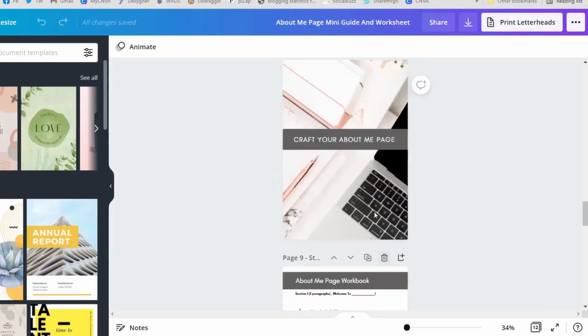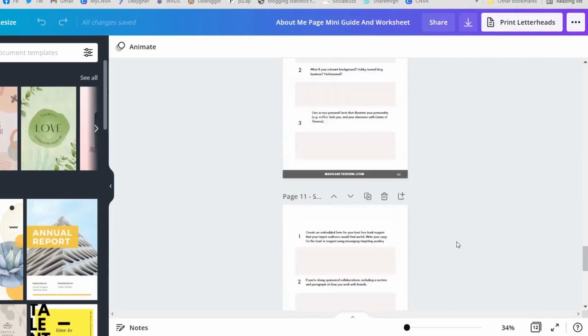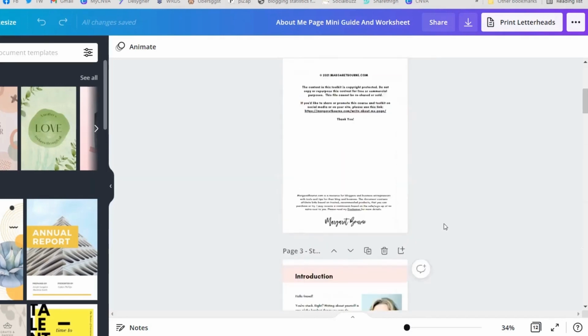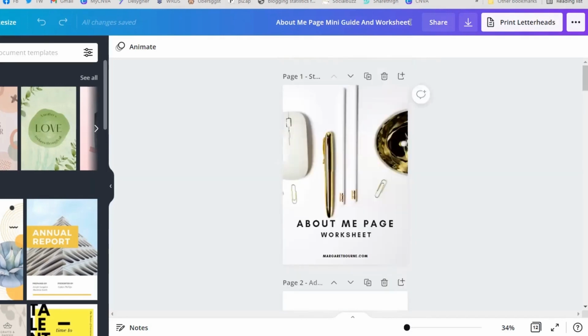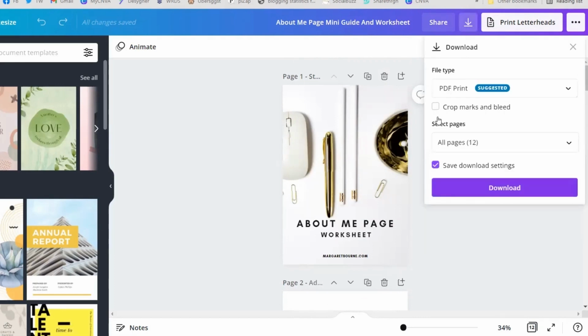Then you can create, again, maybe some more information. You can make your workbook short, or you can make it longer, and then you're pretty much done. Okay, so now that you're ready to share it out, what you do is pretty straightforward. You save it as a PDF, download it, boom, you're ready to go.